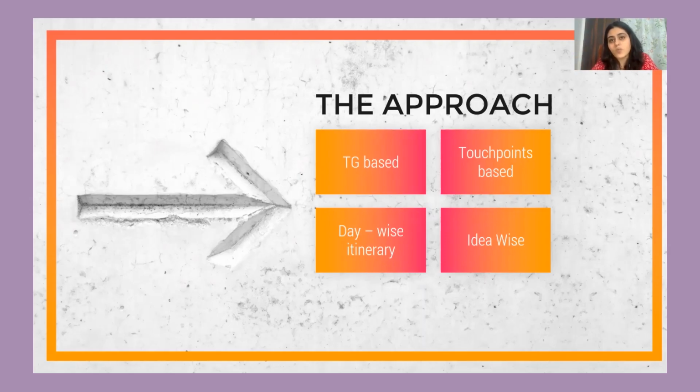Another way of doing it would be if I say that, okay, my activation plan has 4 weeks in it. So initially, maybe it's just a teaser phase. Then I get into actual execution of that plan. And the last week is amplification. So I can make it week 1, week 2, week 3, week 4, or it could just be 4 days activation. So day 1, day 2, day 3. So it could be a day-wise or a week-wise itinerary, right?